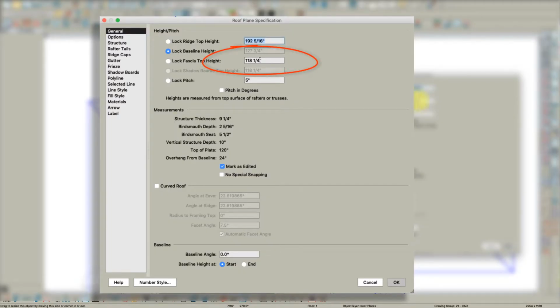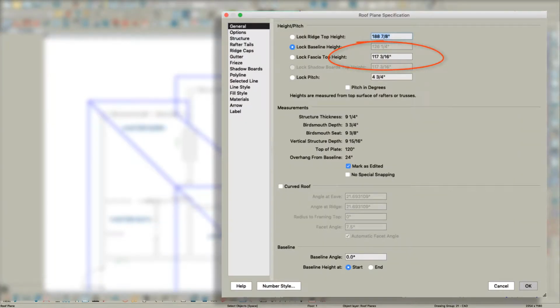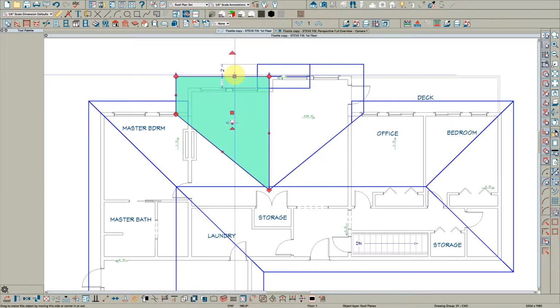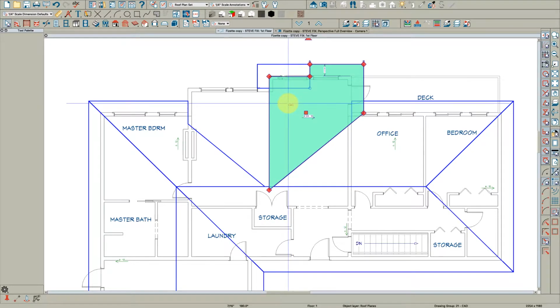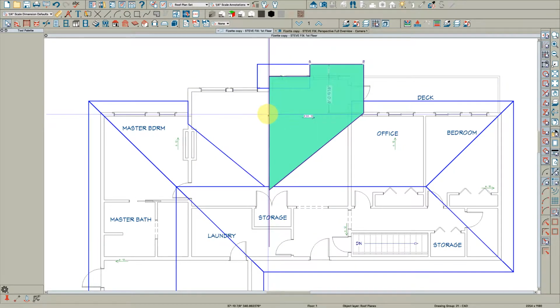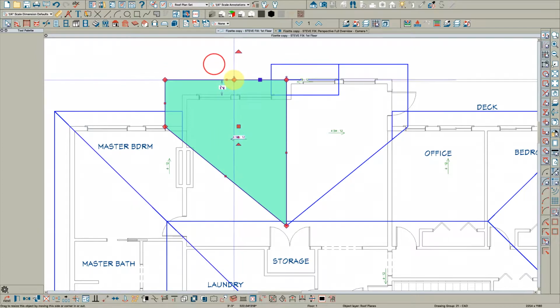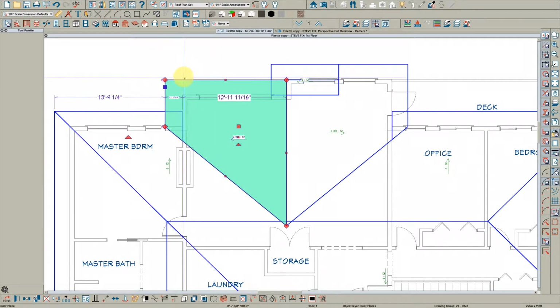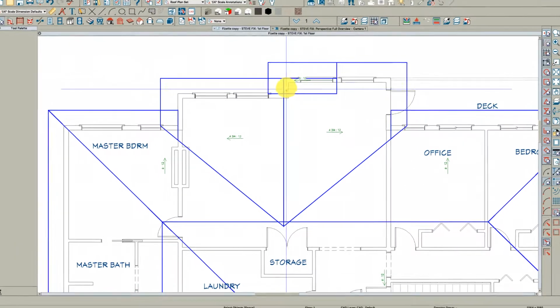So this fascia is 118 1/4. This fascia is 117 3/16. So they're really not even in the same place. So I'm going to delete this one, and I'm going to copy this and reflect it about. I have hotkeys, so sorry, I'm making this fast. And I'm going to pull this back and then pull this down to here. Simplify this roof. And now if we open this roof, we've got 117 3/16, 188 7/8, and 4 3/4. So everything lines up pretty well.